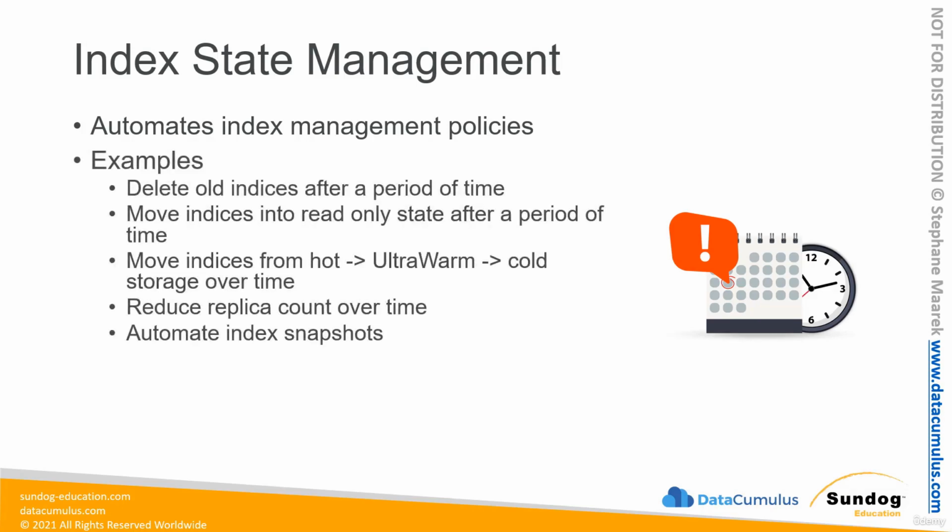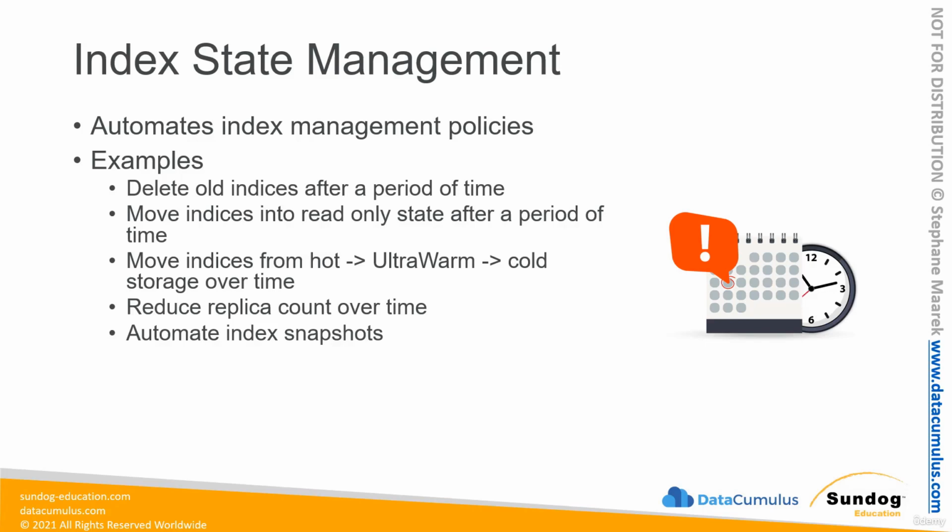For example, if you have old indices that you want to delete after a period of time, maybe you have indices that are broken up by month and you only care about data within the past 3 years, you might have an index state management policy that automatically deletes those old indices after a certain period of time has elapsed. You might also use it to move indices into a read-only state after some period of time. You might need to do that for compliance reasons, to make sure you're not messing with data after the fact. And like we talked about in the previous slide, you can also use this to automatically move indices from hot to ultra-warm to cold storage over time as well.